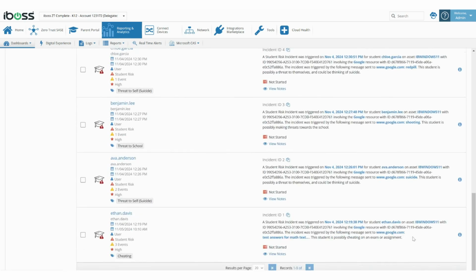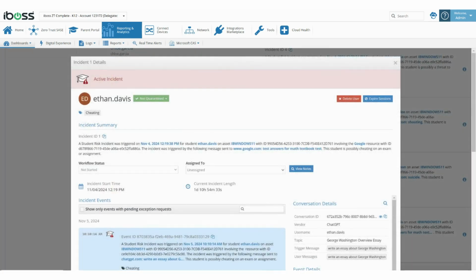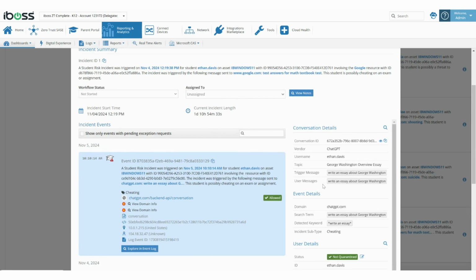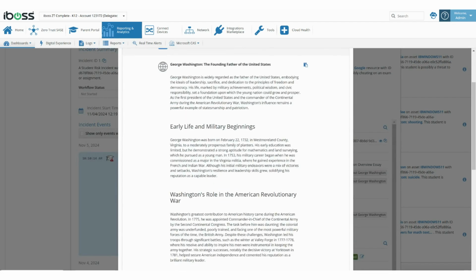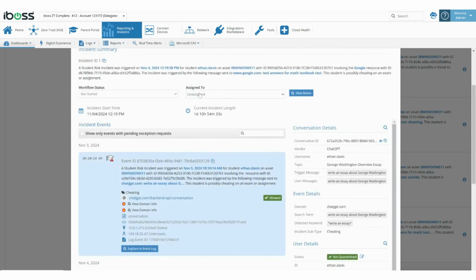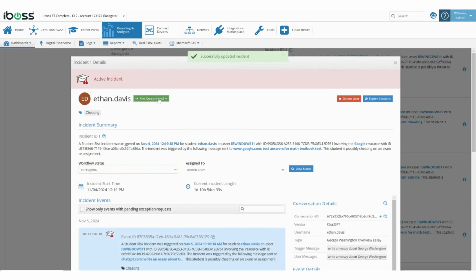This includes the chat question asked, the response, and the reason the incident was triggered. Seeing the entire conversation provides a lot of context for administrators that can be used for coaching and remediation. Incident workflows are supported, including the ability to assign an incident owner and change the incident status. In addition, the iboss platform also allows administrators to cut access on demand for users within the incident. Because iboss continuously evaluates all requests from end users, access can be cut immediately.